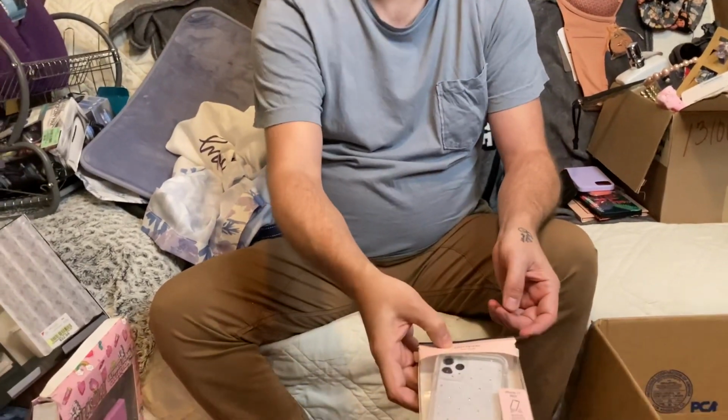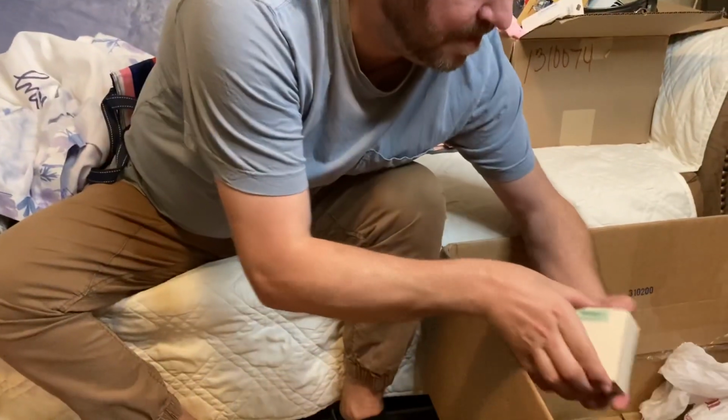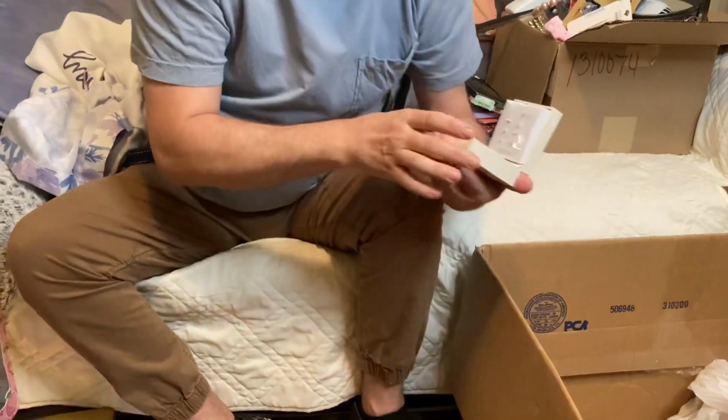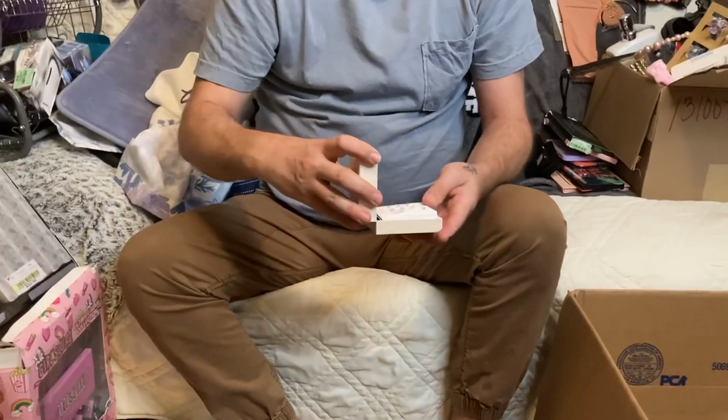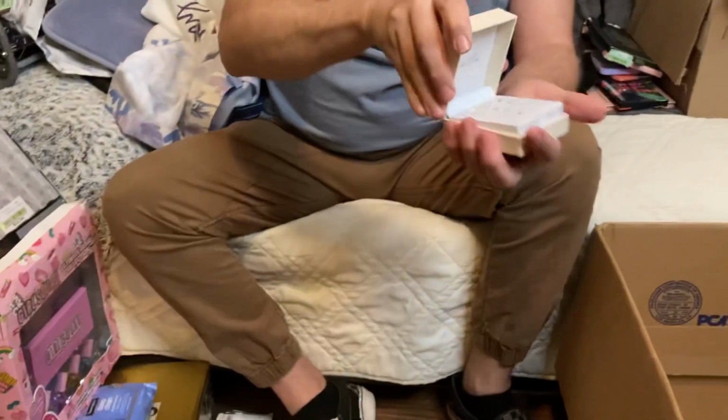Another phone. Kate Spade, too. 11 Pro. What's in the box? Oh, most of them are in there. Those are cute.